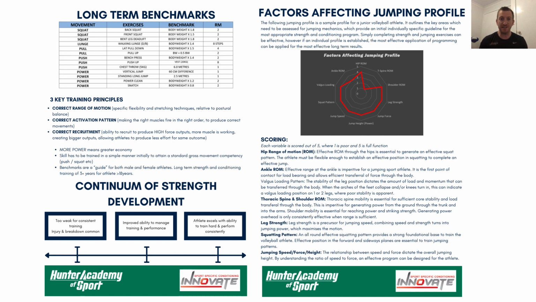The document on the right there, factors affecting jumping profile, gives you a bit of an idea about how we look at testing and how we outline the different components of different sorts of testing. For jumping athletes, like basketball and volleyball squads, this document gives us an outline of the different characteristics that make up someone creating vertical power and vertical energy. The things we can't forget about are thoracic spine, shoulder range of motion, leg strength. It's not just about power and strength. There are lots of different elements that make up the physical attributes to produce a good quality, sound movement for an athlete. Hopefully these describe all the different areas that we need to focus on for strength and conditioning.